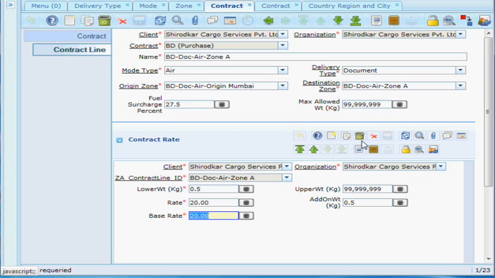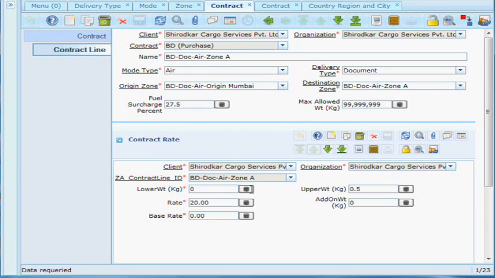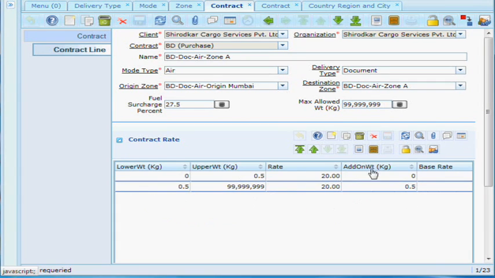So this way you can enter the contract. There can be many slabs. There is no limit for the slabs, and this way you can enter the contract.